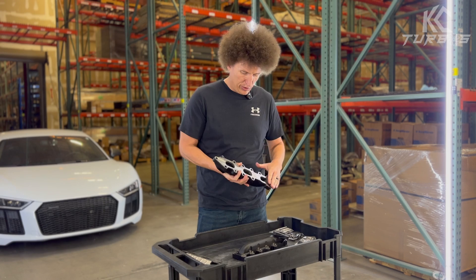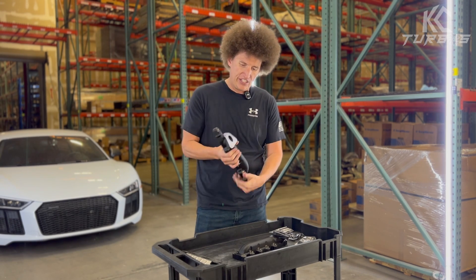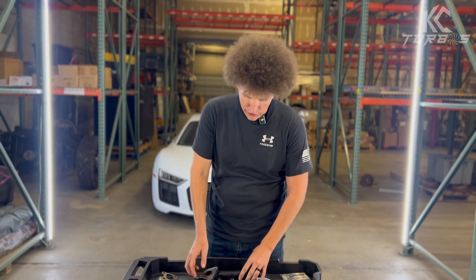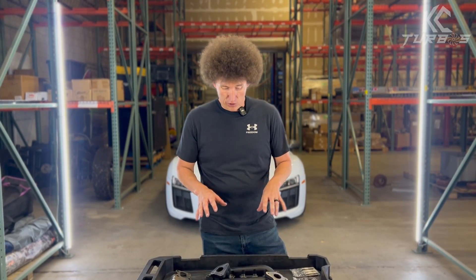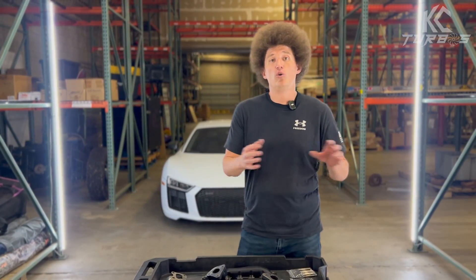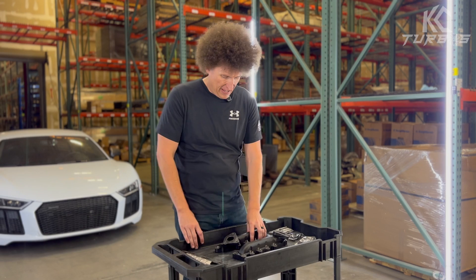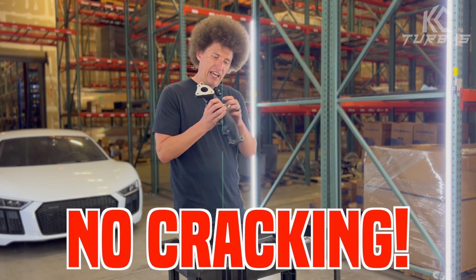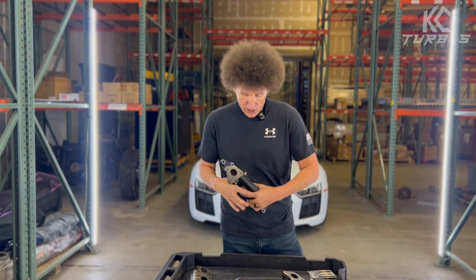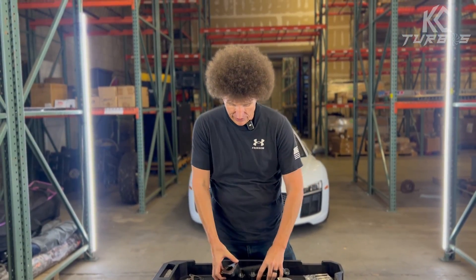One of the things we didn't want to do is leave that coating on the mating surfaces. So the way that we do our manufacturing: we do our mold process, then after that we do our coating, and then after the coating we will do our machining process. That's gonna ensure that you don't get any kind of cracking whenever you're clamping down on this, and that the coating doesn't start chipping either.